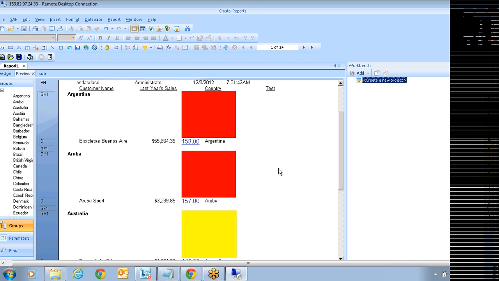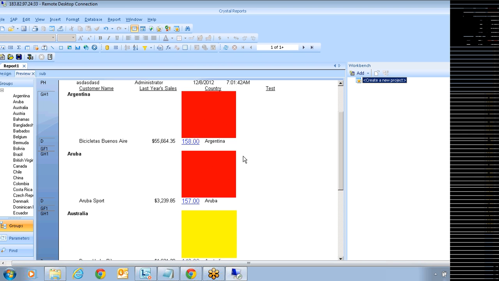So you need to search for those reports, and before publishing, you need to test whether those reports are working fine or not. So these are all the things that you need to consider, but the workspace or a workbench, whatever that we have in Crystal Reports, will help you to solve all those problems.